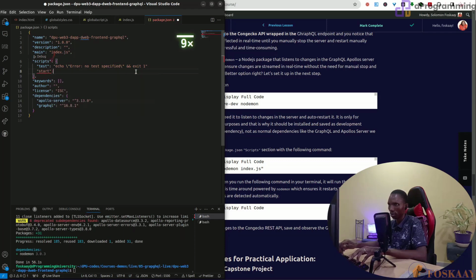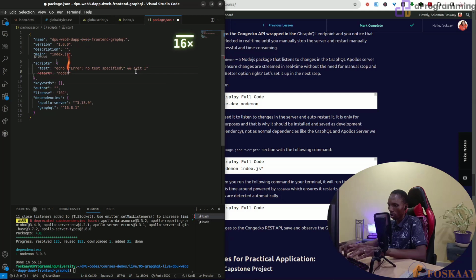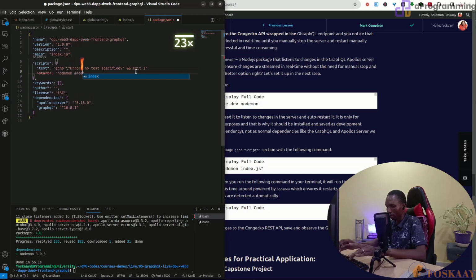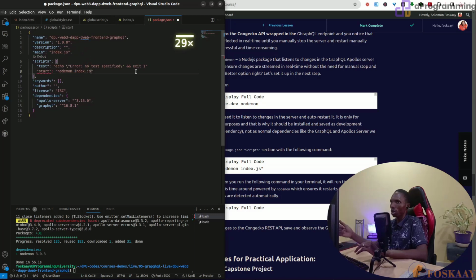Yeah, I think so. Then, what is the script you want to run? We want to run nodemon. Remember, like we are running node index.js, that's the file. So you see, this already has the node. Once it sees, listens, and detects saved changes, it will trigger node index to be executed.